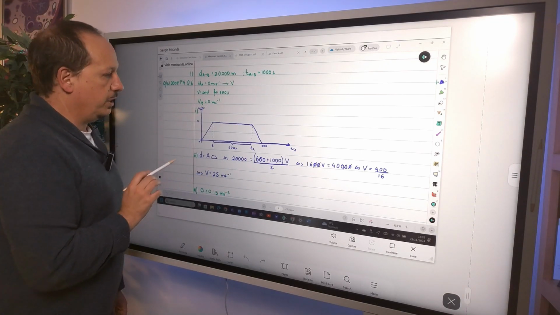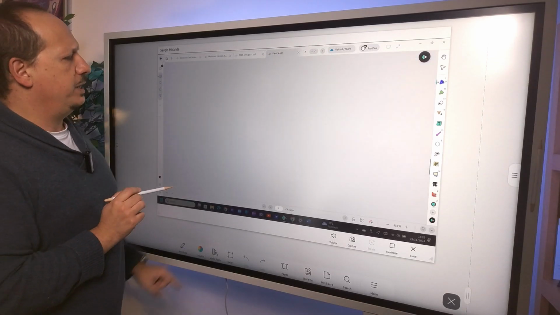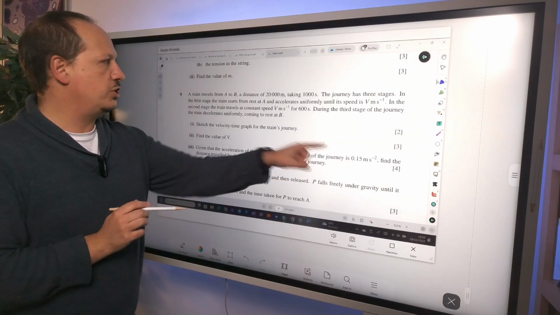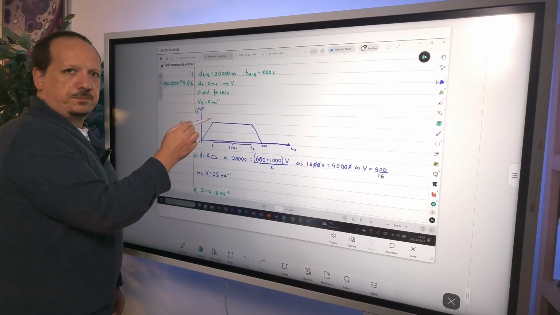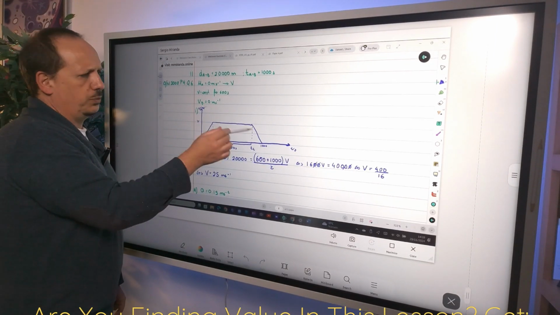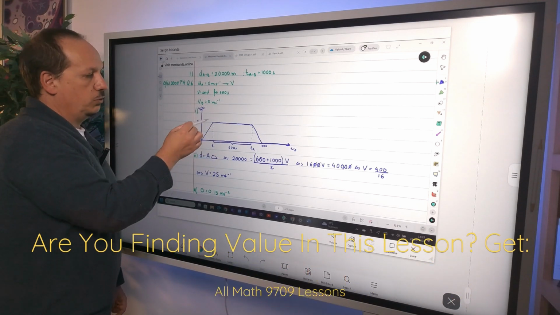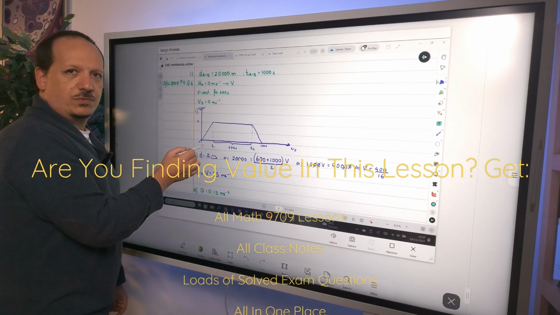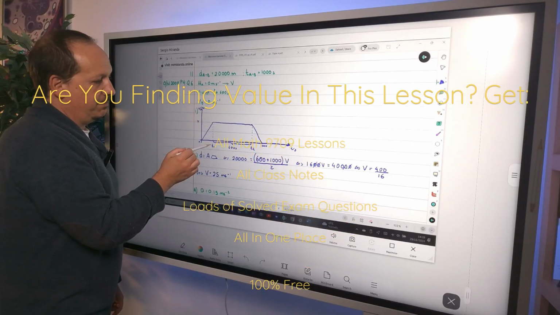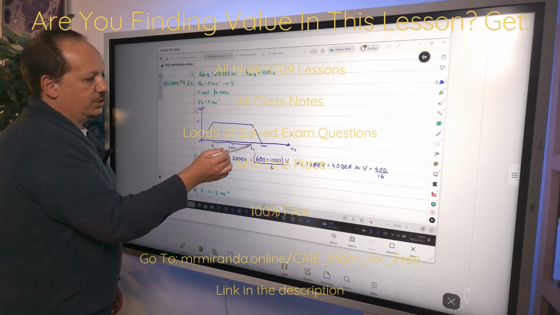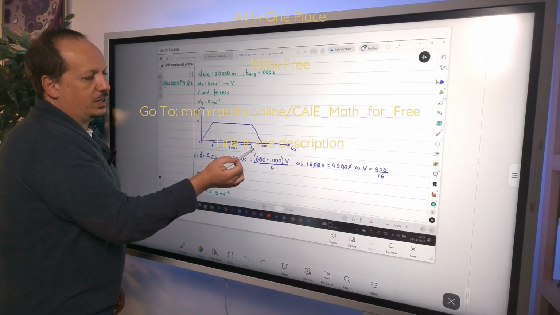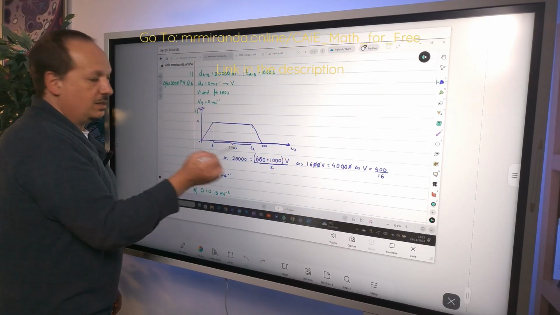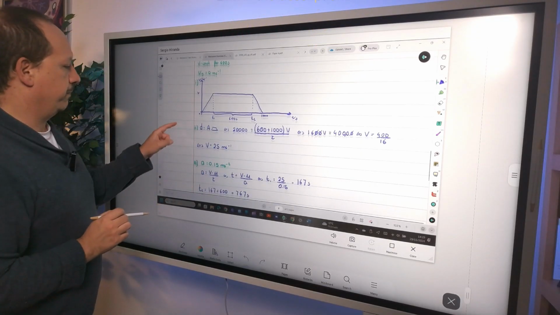You don't know what T2 is, and what information are you being given? It's the acceleration, the initial acceleration. This one over here. So what does this have to do with that? Well, with this, you can calculate this time, right? And once you know this time, you add 600 and you get this time. And once you know this, the base is 1,000 minus it, all right? So let's calculate that first.